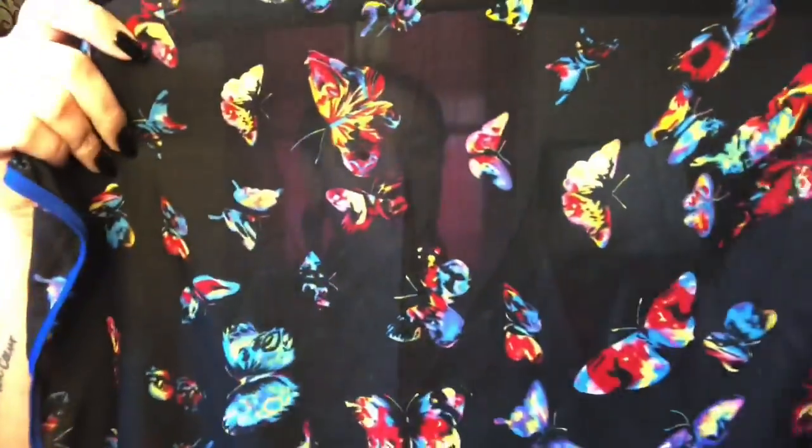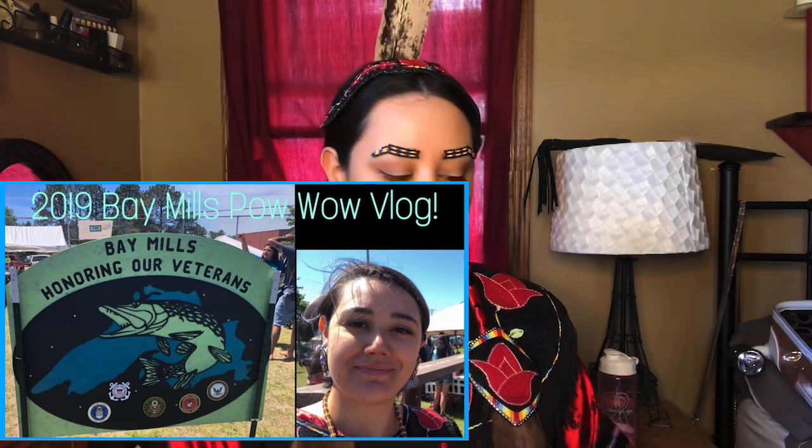It's got butterflies on it. This scarf was gifted to me last June at our home powwow, my home powwow actually, the Baymel's powwow. And it was gifted to me by my cousins slash the powwow committee. It was gifted to me because earlier that year, in January and February, our family lost 3 members.